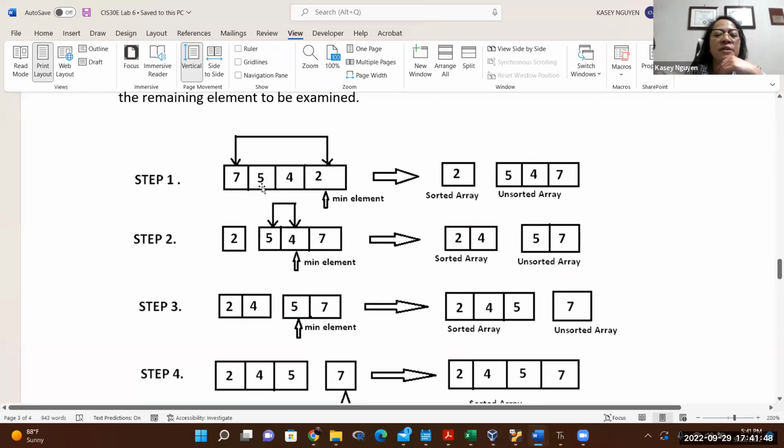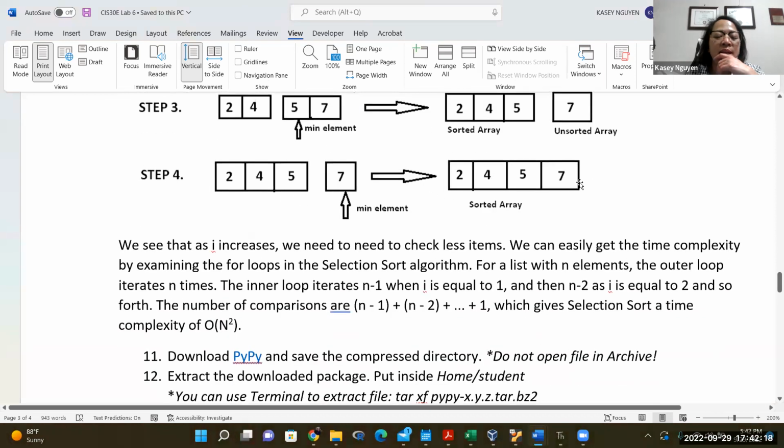So it would be like this. In step 1, unsorted, 2 is the smallest value. We're going to append it to the container for the sorted array and leave the rest behind. Then we take the next smallest value, which is 4. Since 4 is after 2, we move it after 2 into the sorted array. And we're going to keep doing that until we reach the end. As we move items into the sorted array from the unsorted array, your index value increases.